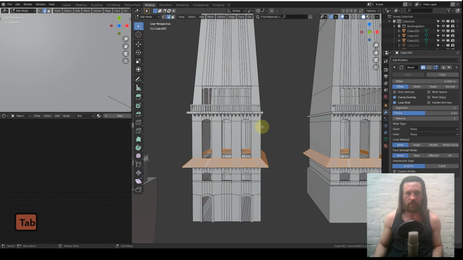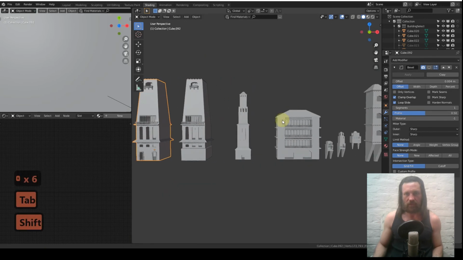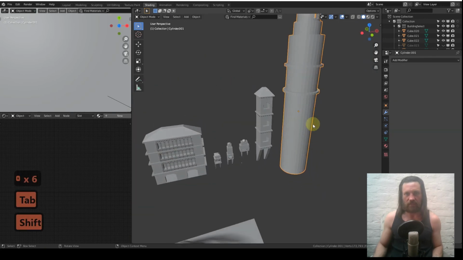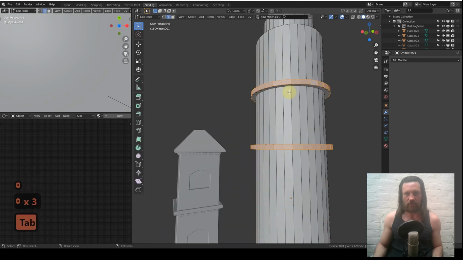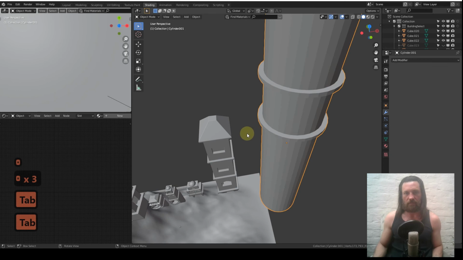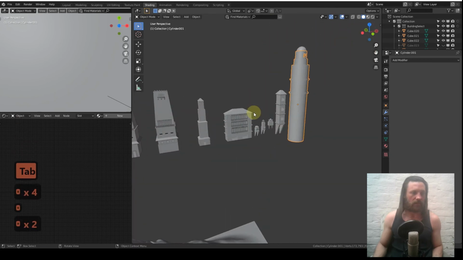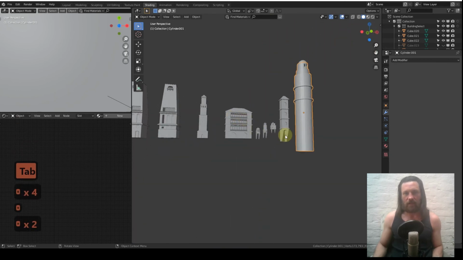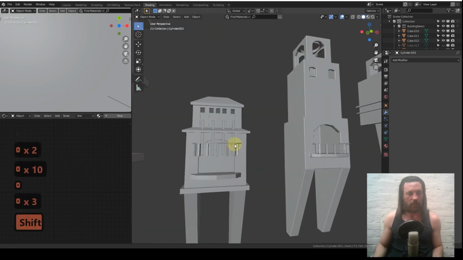I've cut three times, yeah. That's pretty much it. I think this one's just a cylinder, and I've just extruded around these edges. I've put a couple of loop cuts in, extruded them. You get the gist. Okay, so 13 minutes. Sorry. Well, you know what? It goes up to 15.